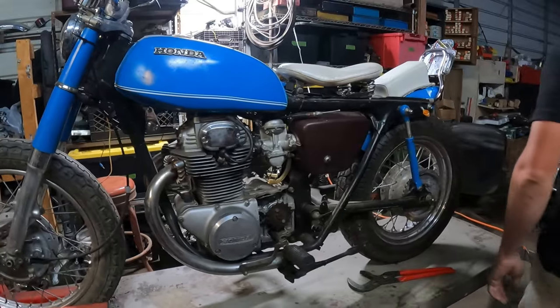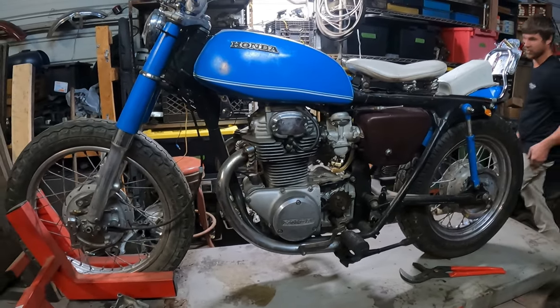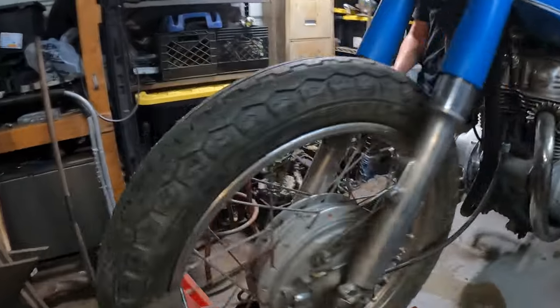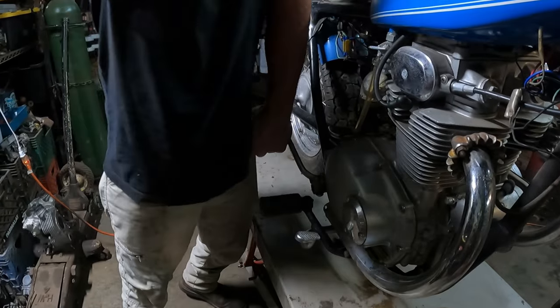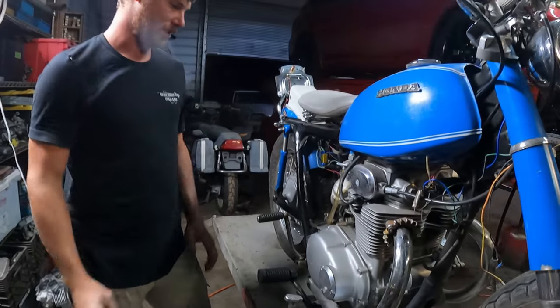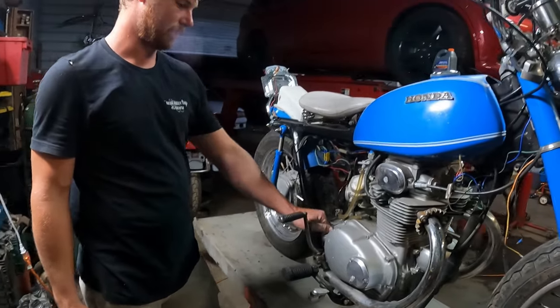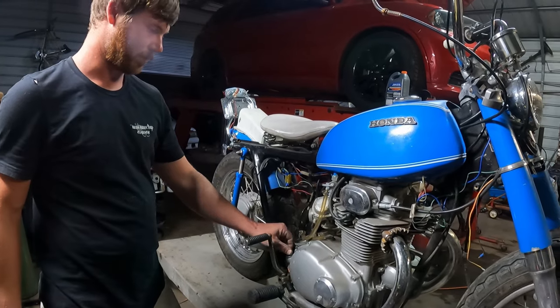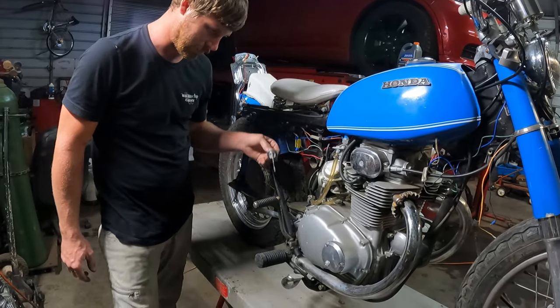We're gonna go try to kick it now. Or spin it with the kicker now. Need to come to this side. It may kick through now. Oh, yep. It does. So whatever's wrong with this one is in the trans. So we're gonna try to get this thing running. It may have just been stuck between gears or something.